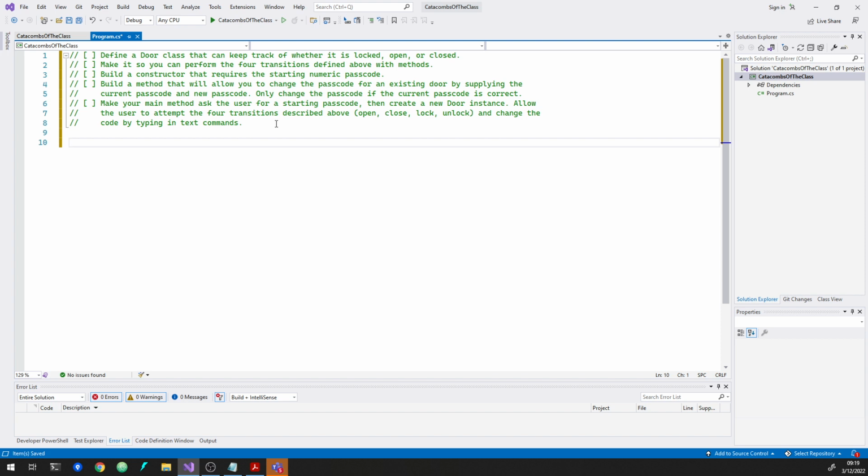But the concept is what we're going for here, a door class that works a certain way. There's logic to it, as opposed to all the other things we've been doing so far in this Catacombs of the Class boss battle, where they've all been data centric types. This is one that finally has some behavior.